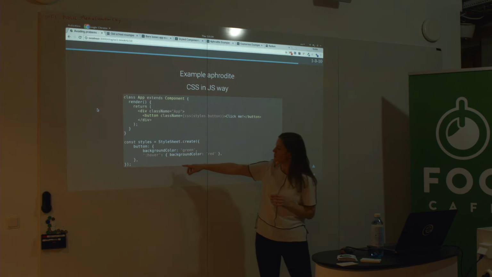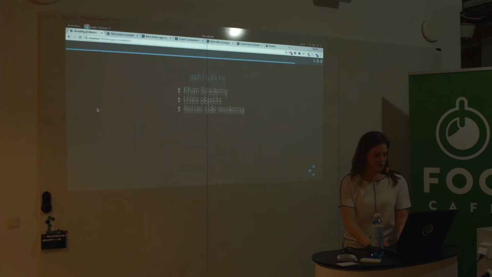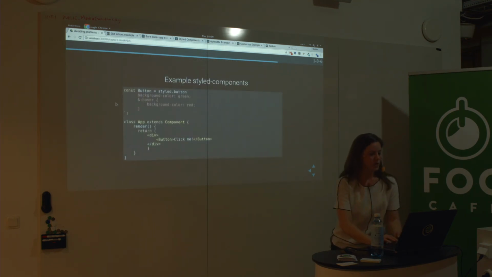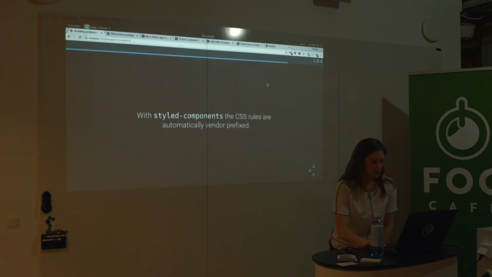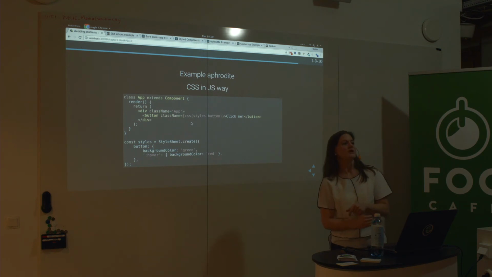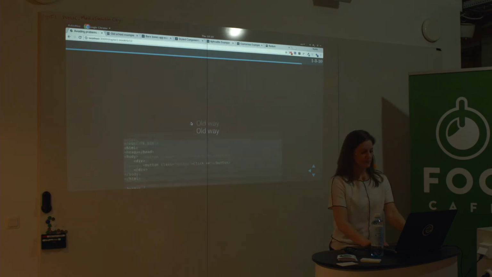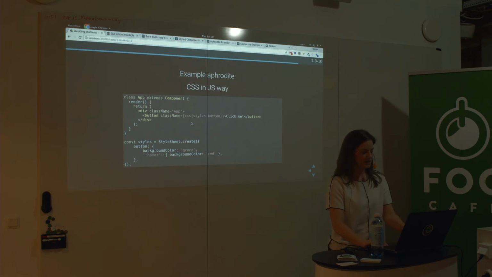And here you can see that there's a difference in how we write things. In the first one, let's just go back, we're still using proper CSS syntax. But here, we're using something called camel case. Now that's the only difference. It still supports pseudo selectors and pseudo elements, server-side rendering and animations, media queries. And this is the old way we would do it. And now we have everything collected in one component.